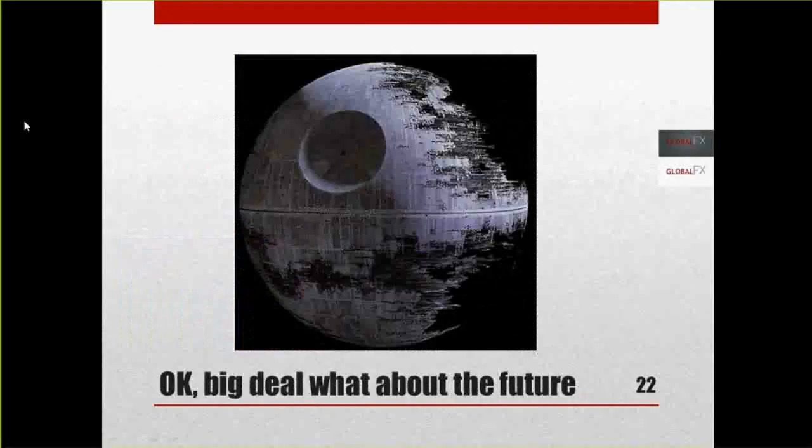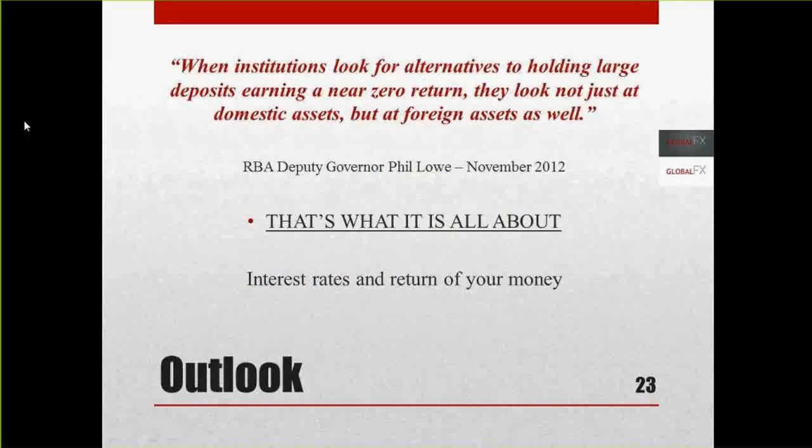So, how do we deal with the future? That comment from Phil Lowe pretty much sums it up, and that's what it's all about. It's all about interest rates. It's all about a safe harbour for your assets. It's about knowing you're going to get your money back, and so that's the key to the future. When the globe starts to heal, and I don't think it's going to be for another 5 years at least, but when the globe starts to heal, money's going to flow out of Australia, but it's not going to happen yet. When I was treasurer of the bank I was treasurer of, one of the things that happened is that at the depths of the crisis, money came to my institution.